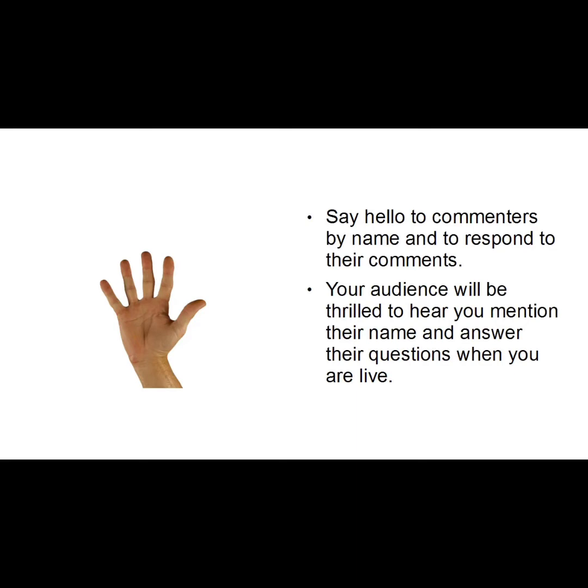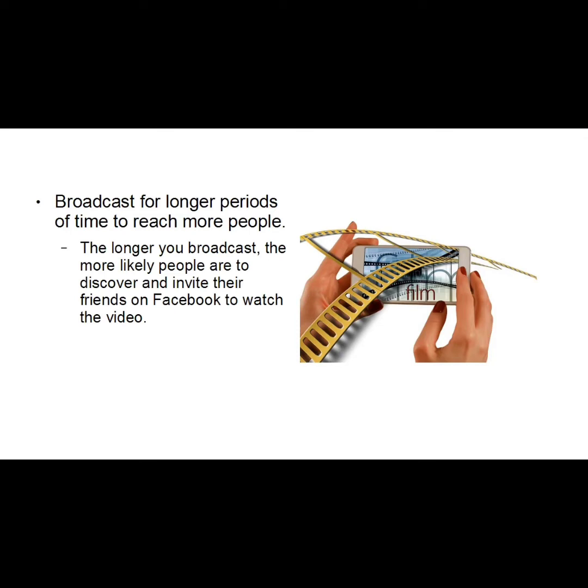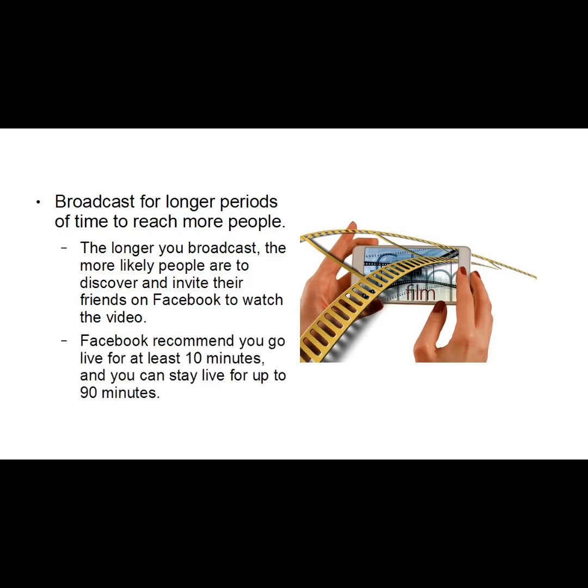And you should broadcast for longer periods of time to reach more people. Because the longer you broadcast, the more people are likely to discover you, and they're going to invite their friends on Facebook to watch the video. Now, Facebook recommends that you go live for at least 10 minutes, and you can stay live for up to 90 minutes. So you've got a lot of scope there, a lot of time that you can use.